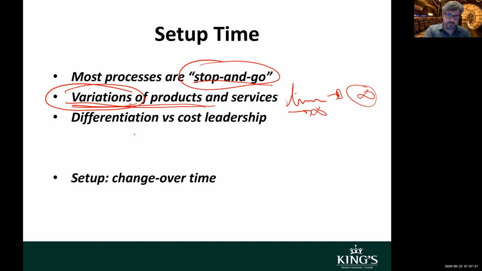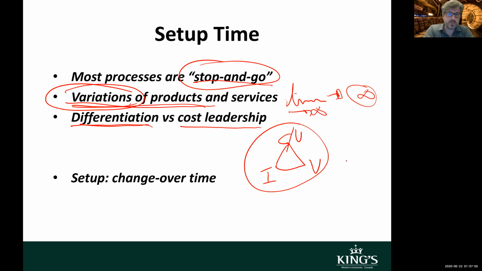So I would like to mention that variation in products and services is directly linked to a differentiation strategy versus a cost leadership strategy, right? And observe that what we want to do in this particular time, look at the process triangle: capacity, utilization, variation, and inventory, and see how you can link those two different strategies, cost leadership and differentiation, with respect to the process triangle, right? Differentiation should be linked to value-added activities, unique products. So you will have a ton of setups, right?